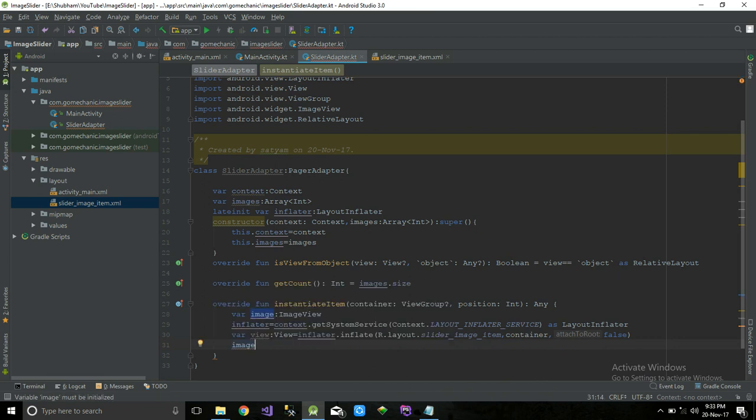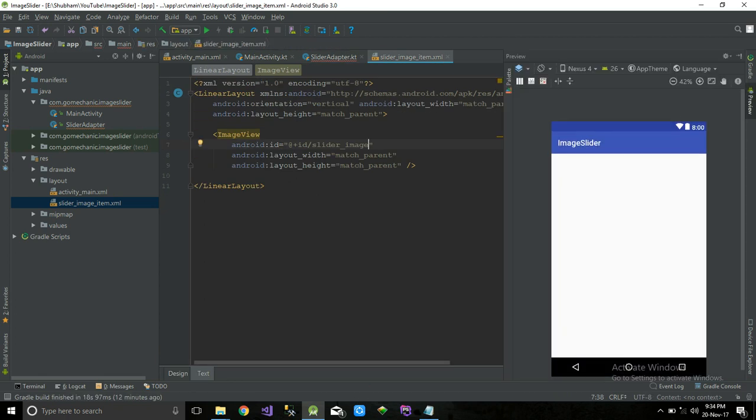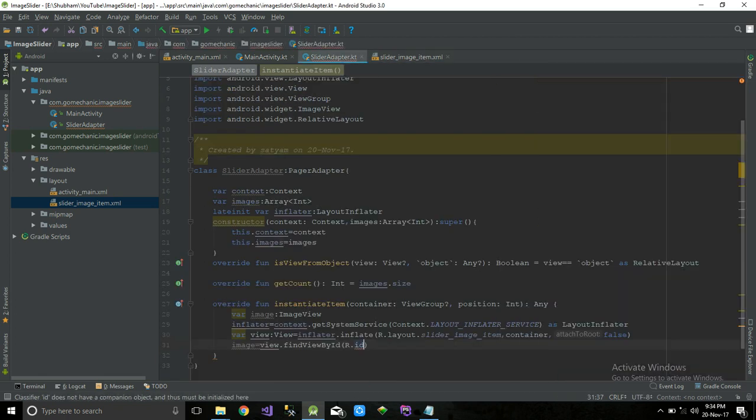Now just get the image view dot findViewById, R dot id dot, sorry, I just forgot the ID of the image view. Just copy it and here we go.